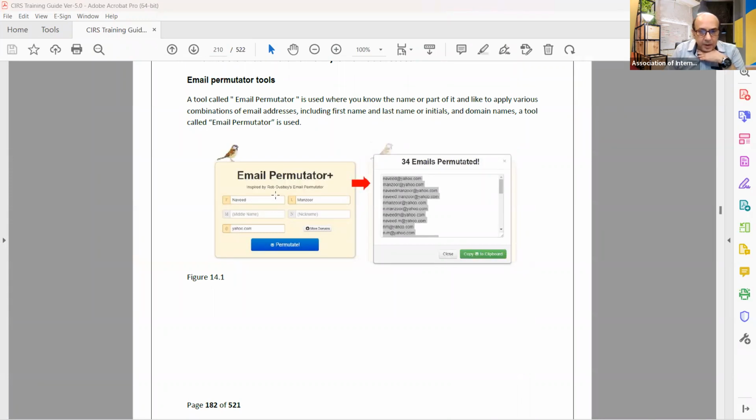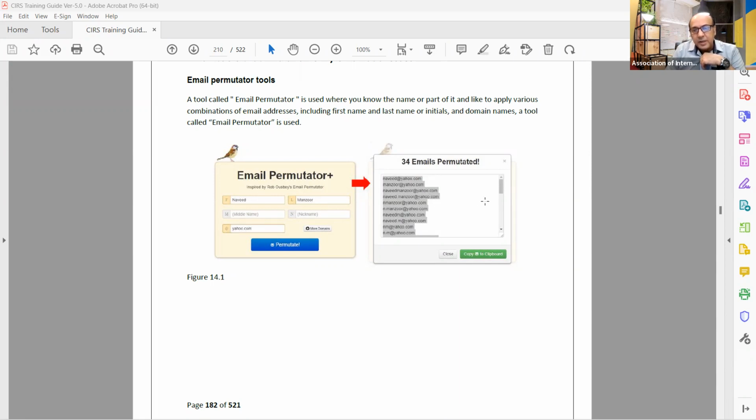in this one, you could put the first name and the last name and any other middle initials or nicknames, and then look for the combinations for people with these two names, first and last, to exist with yahoo.com, or it should have an extension such as yahoo.com. So you can make this selection and hit permutator.